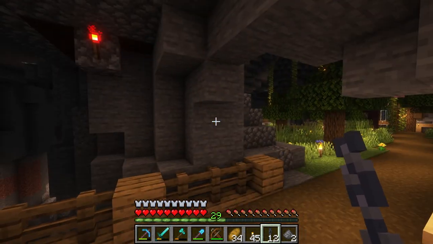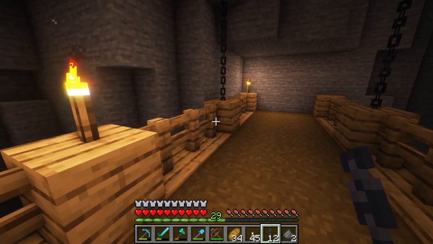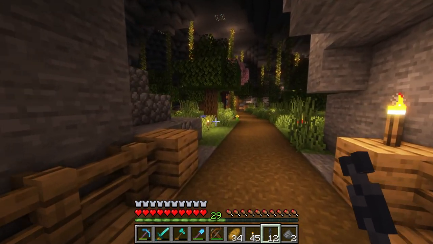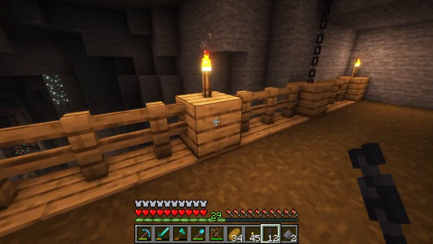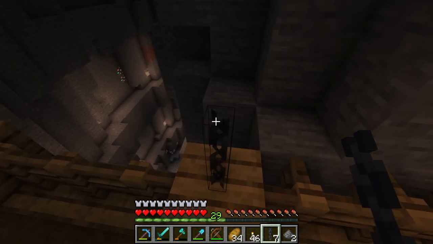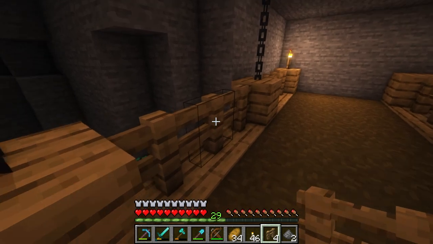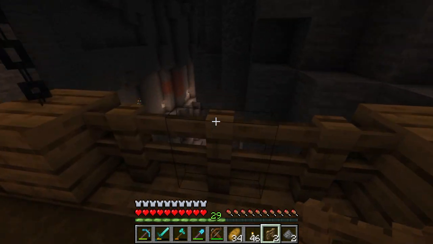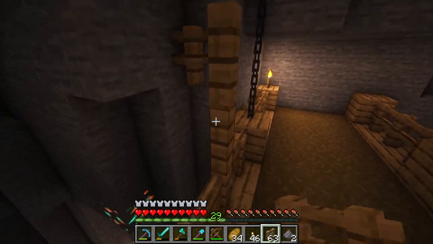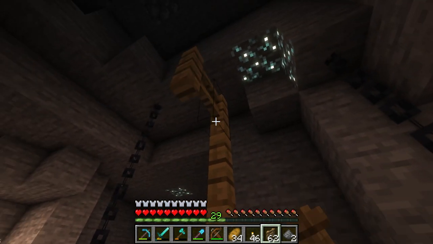And then I think here... let's see. I don't know. I like the way it looks with the chains. But then how am I going to build? Well, I guess we can always do it with fences like this. And again, this is highly experimental. See, like that. So nothing's final, but we can always add to it.